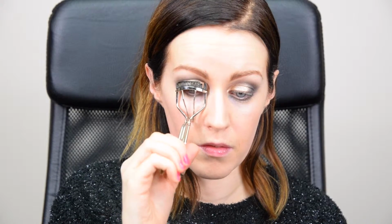And that's the eyeshadow done. So next I'm going to curl my lashes and just hold the curlers there for about 5 seconds on each eye. I'm using the Shu Uemura curlers. I think they are definitely one of the best on the market if you are looking for curlers.